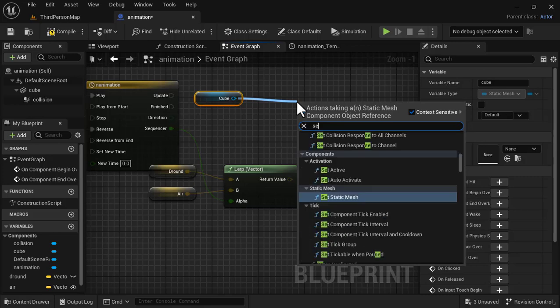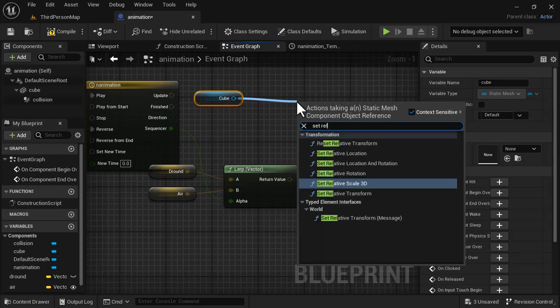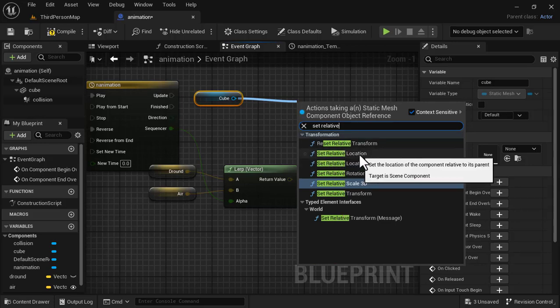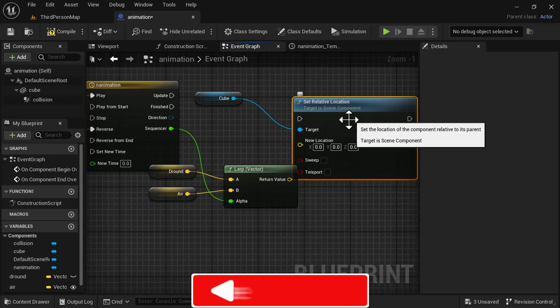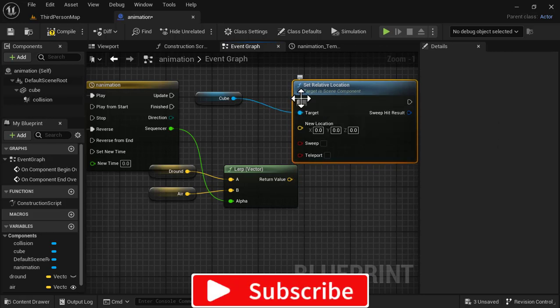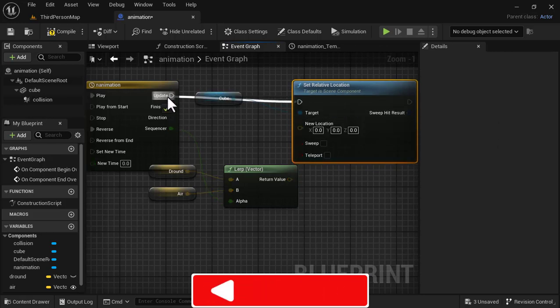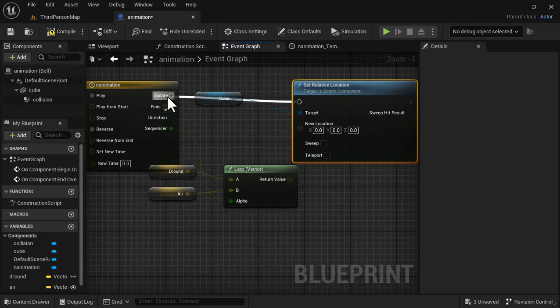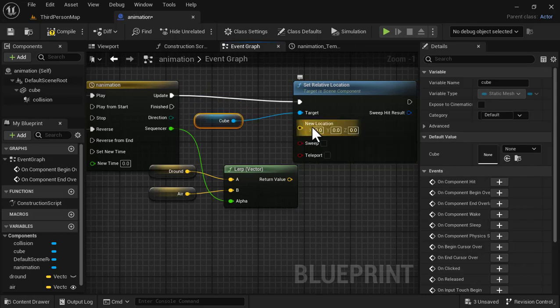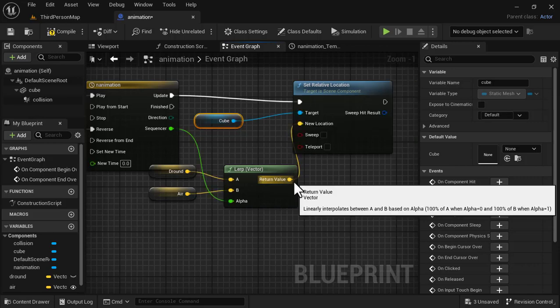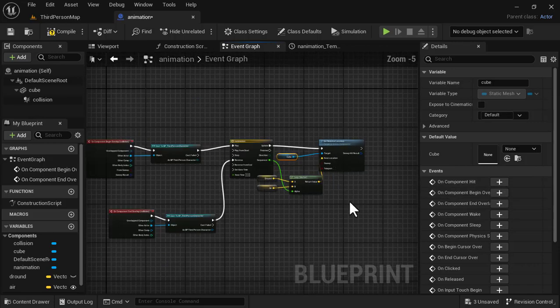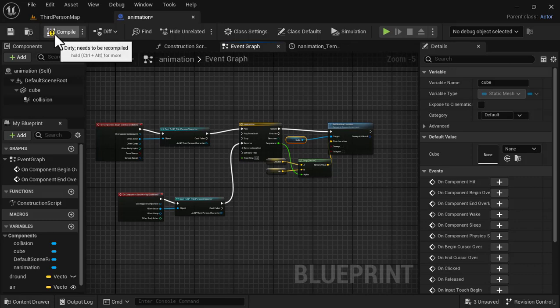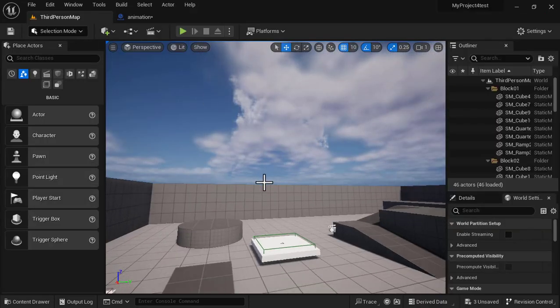So we are going to set relative location, and we are going to drag the pin from the set relative location to our timeline. And next, the new location, we are going to drag it and hook it up to our lerp. So that's it. We are going to compile and go back to our game.